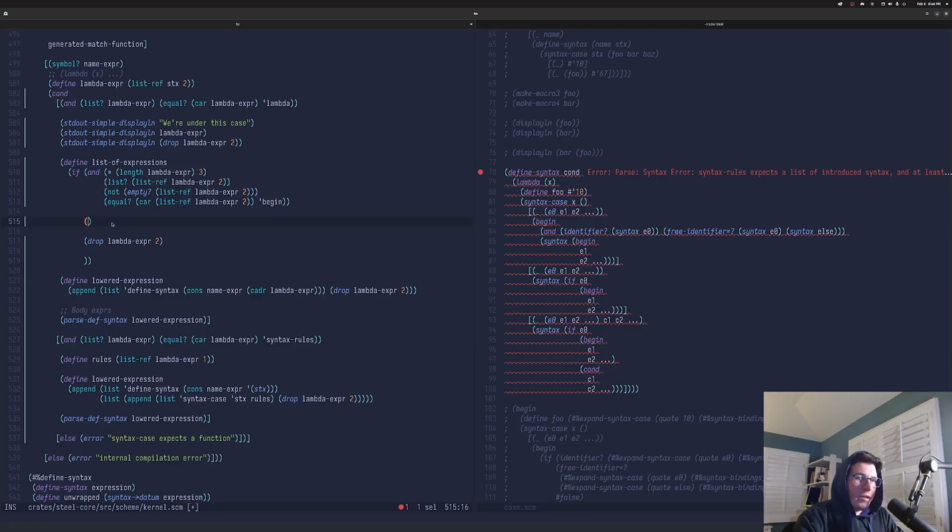Okay, we're now going to do drop lambda expert 2. This is not good, this will get changed. But we're going to do car, car cutter.